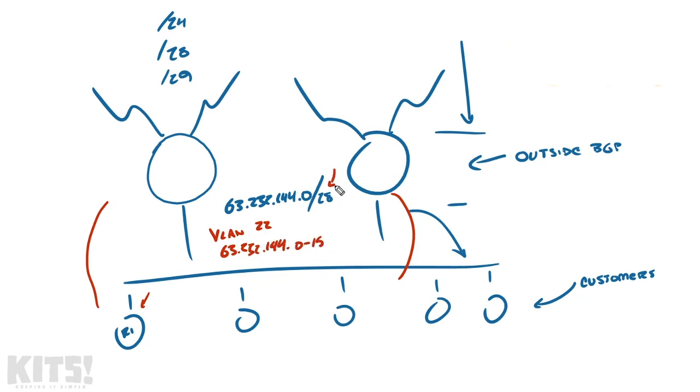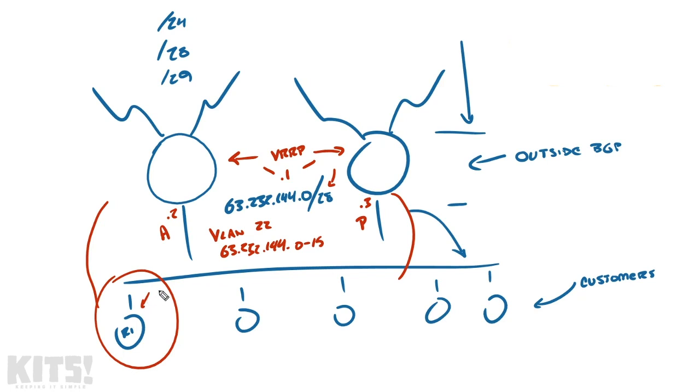That's what a /28 block would be. Now what I'm doing right here is using VRRP to provide redundancy for this router. So maybe in this VLAN 22, this router's the .2, this router's the .3, and I create a virtual .1 IP address that works in an active-passive failover. This guy will be active, this guy will be passive.